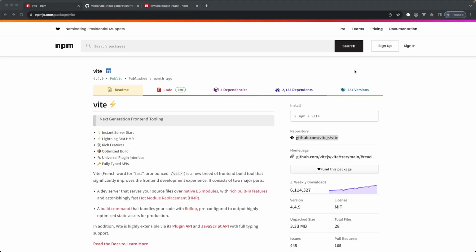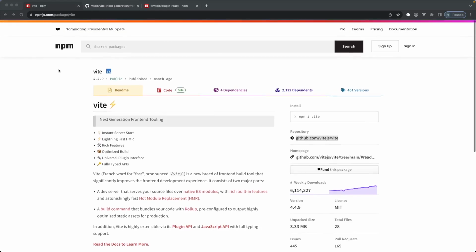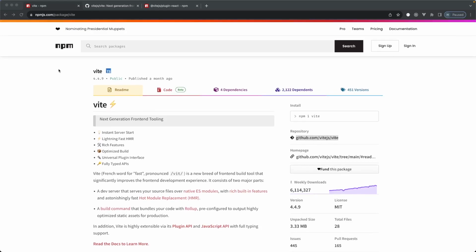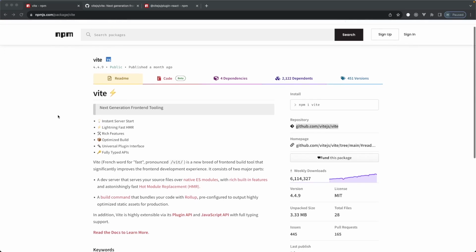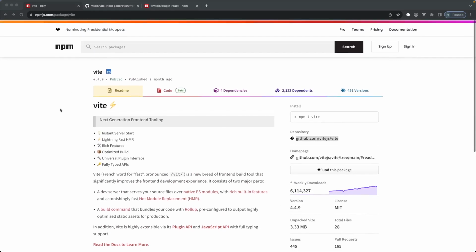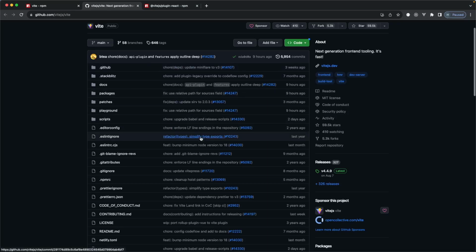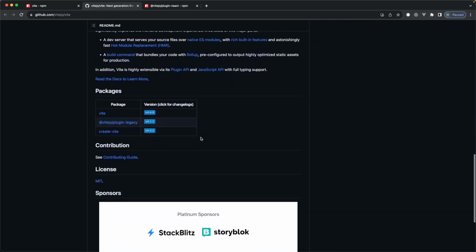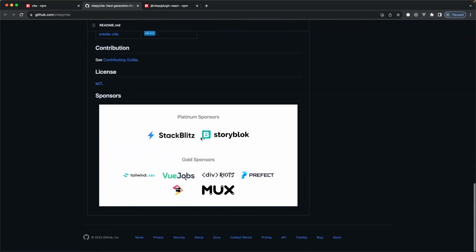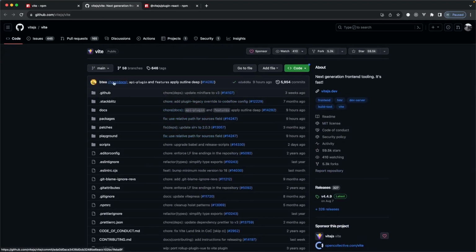As a reminder, if you want to dig into the nitty-gritty of what these NPM packages do, you can certainly open up a browser, use your favorite search engine, go straight to the NPM package itself and read up on it, or you can certainly go to the GitHub repo and do some research and look at the documentation on how to configure what I'm about to show you how to do.